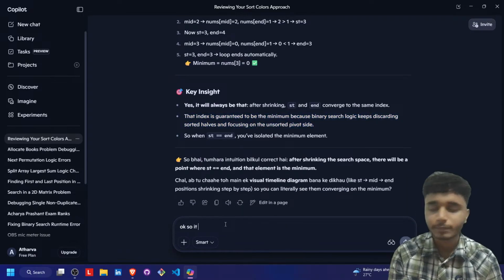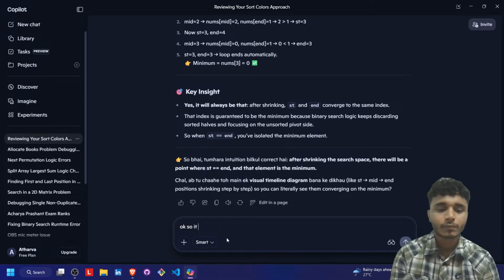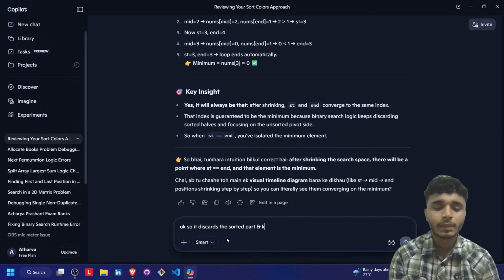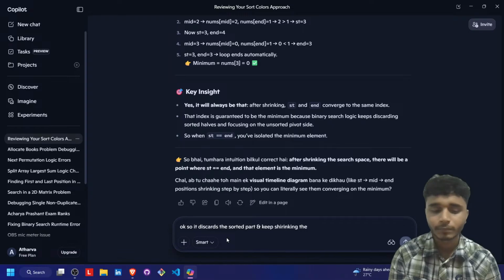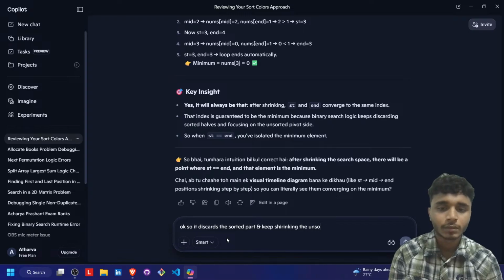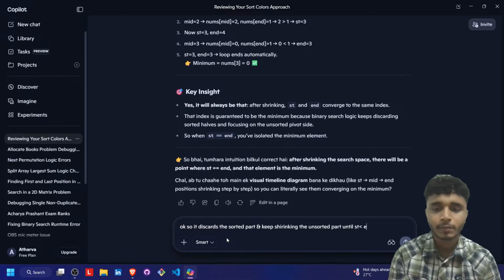So it discards the sorted part and keeps processing the unsorted part until start is less than end.